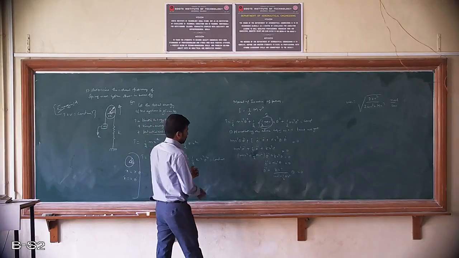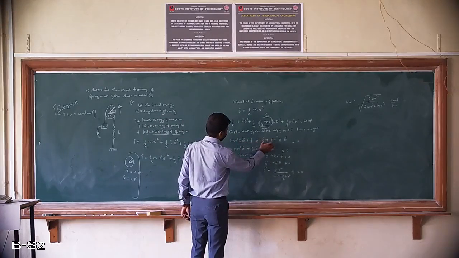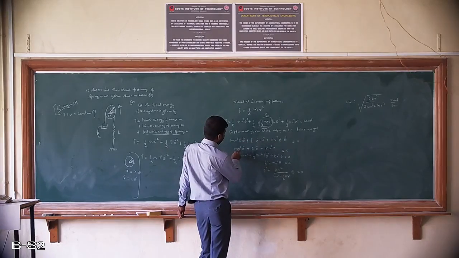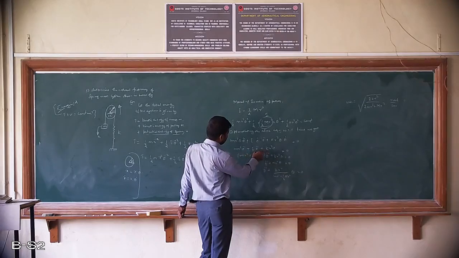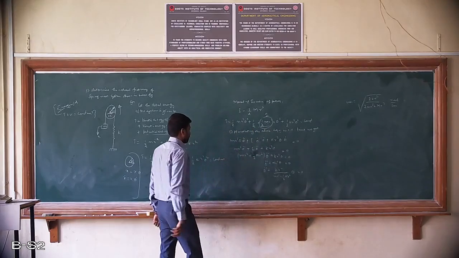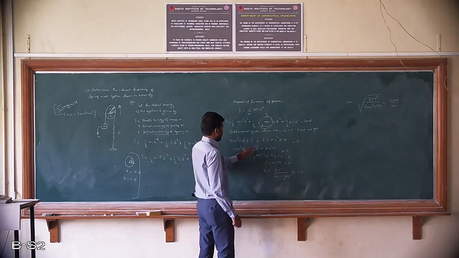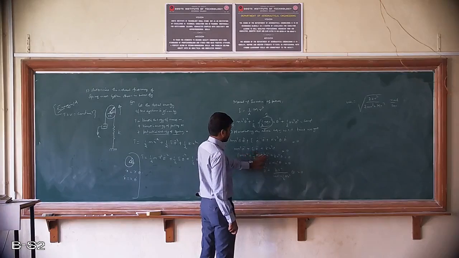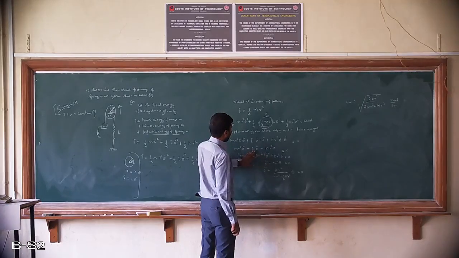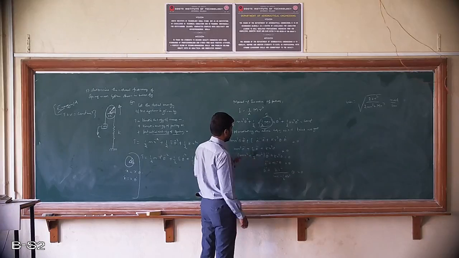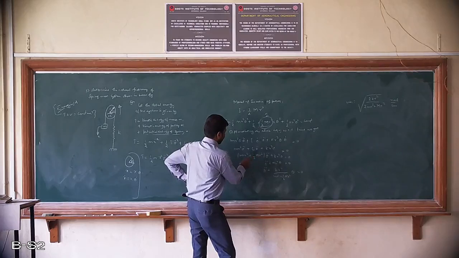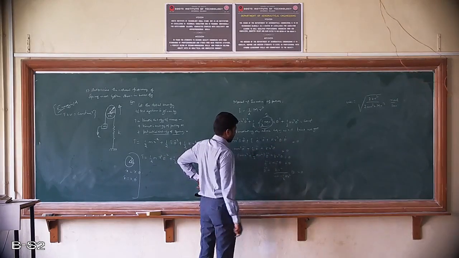Now everywhere we have the theta dot term, so I can remove the theta dot term. The remaining equation will be m r square theta double dot plus I into theta double dot plus k r square into theta. Now taking theta double dot as common, inside the bracket the remaining will be m r square plus I. So what is the value of I? I is half into m into r square. So I have substituted the value of I, that is half into m into r square plus m r square, into theta double dot, which is common, plus k r square into theta is equal to 0.